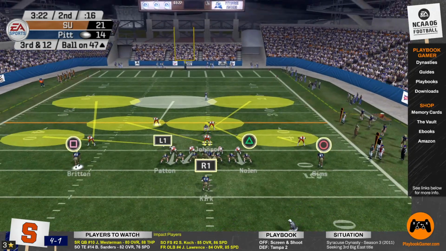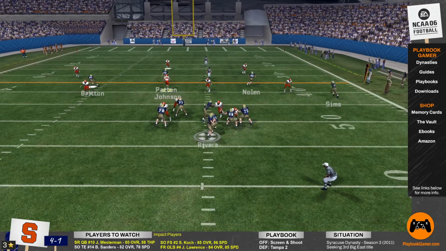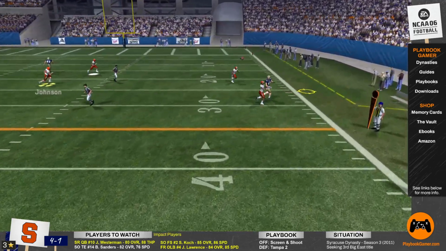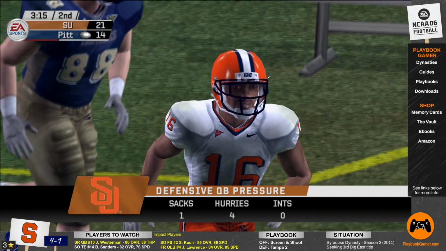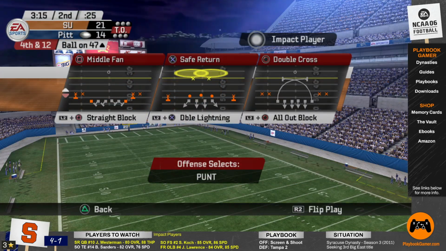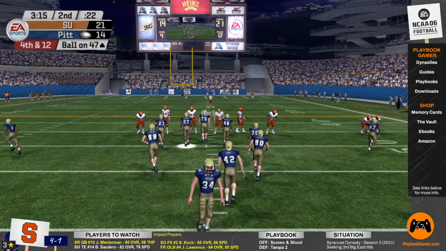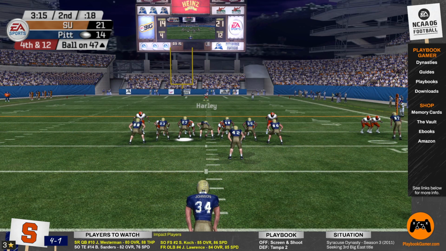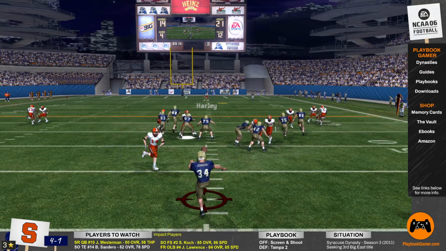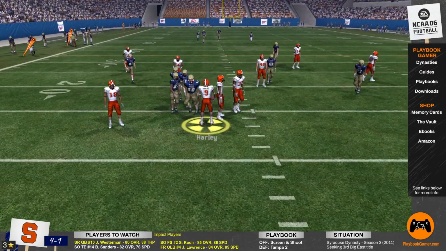So I got a different assignment. I'm going to come all the way over here, actually. I'm going to continue to control the middle linebacker. Should be an easy stop. Good job, Ford. We're going to force a punt. We're going to do middle fan. Try to have a safe return. Nothing goofy happen. Like against Oklahoma, we got the ball back. That was still a nightmare. Just fair catch that one. Ooh, don't run into him.